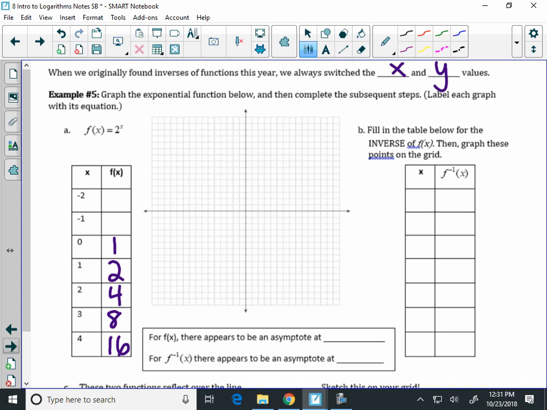If I go back to the negatives, 2 to the negative 1, it's so quiet when you think 1/2. And what's the last box? 1/4. Okay. So we're going to take a second and we're going to plot those points.